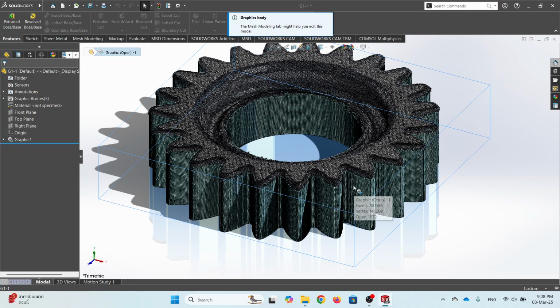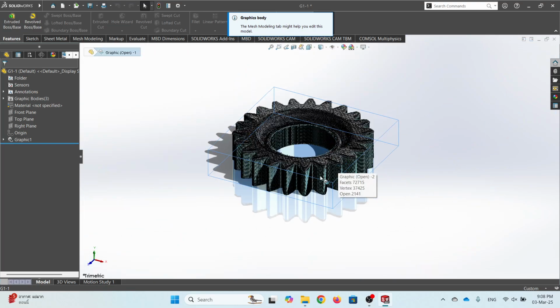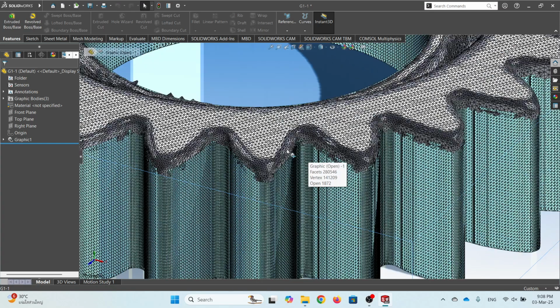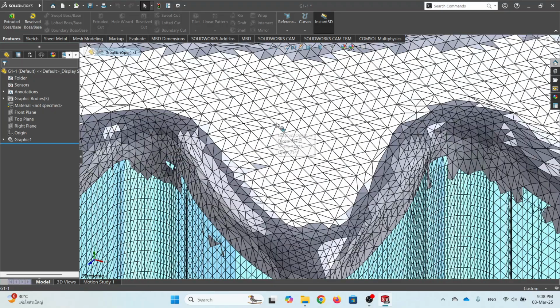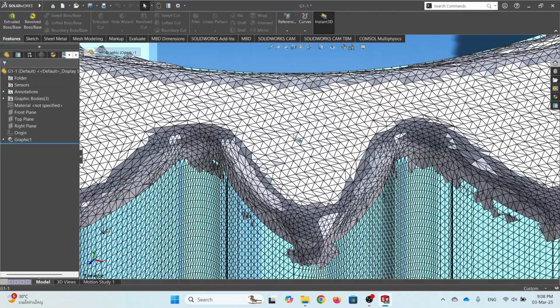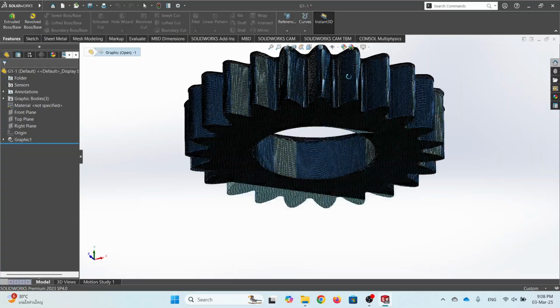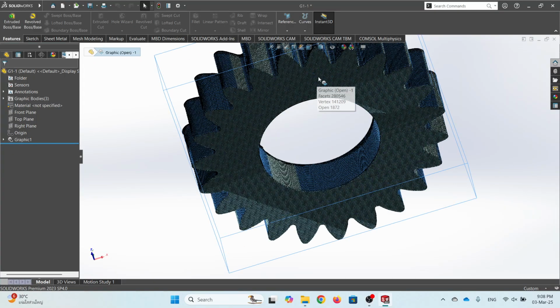So let's see first. You can see that this file is unlike the SolidWorks files that you have worked with before, in that you cannot modify anything on this curve or the surface, because if you zoom inside, it is actually the mesh, not the surface. So the first thing we're gonna do is create the surface on these meshes, right?